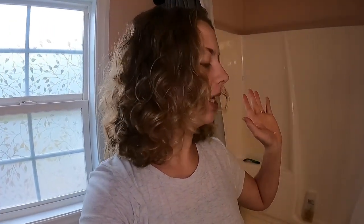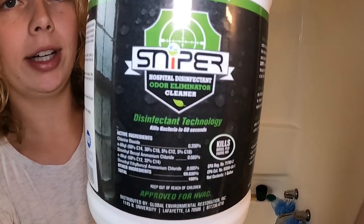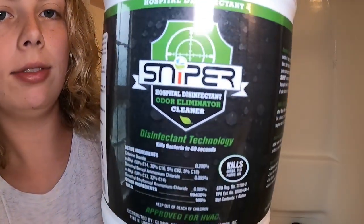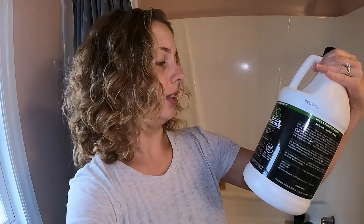Okay guys, so we're here in our bathroom slash laundry room. What I'm going to do today is try this Sniper disinfectant and cleaner. This is, it says, a hospital disinfectant, odor eliminator, cleaner.